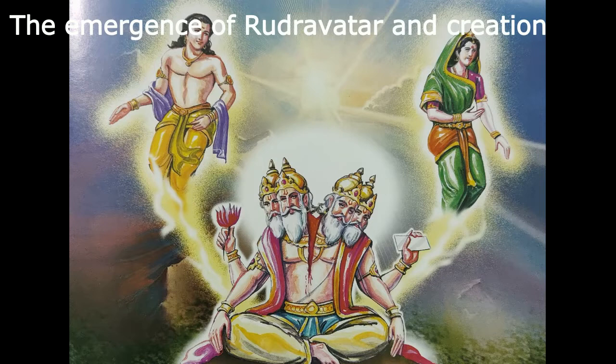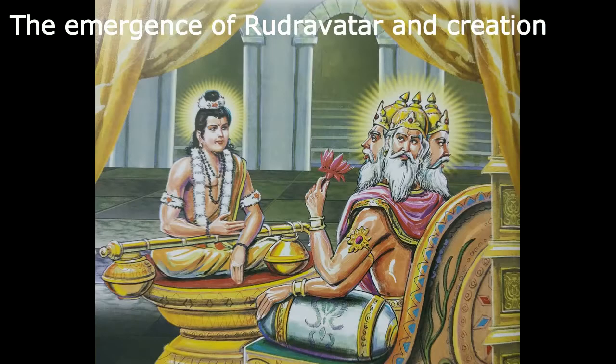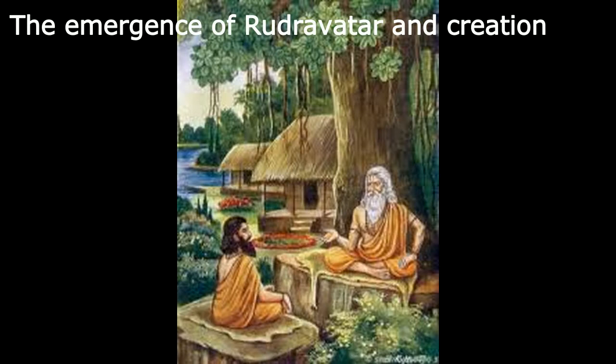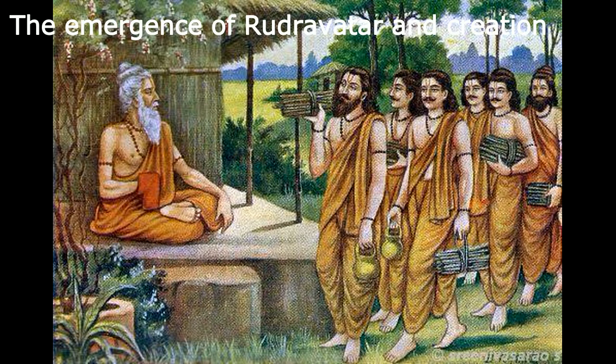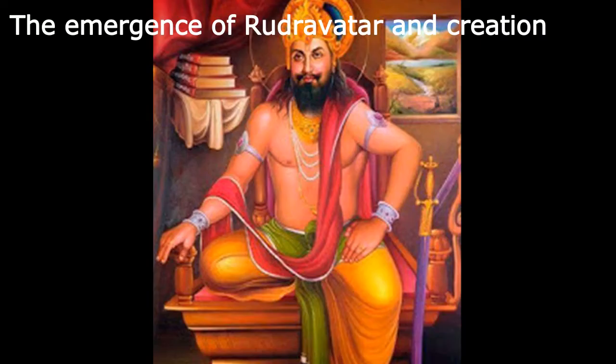Both of them got married. Priyavrata and Uttanapa were the 2 sons born to them. Shatarupa gave birth to 3 daughters as well, Akuti, Devahuti and Prasuti. Sage Ruchi was married to Akuti, Sage Kardam was married to Devahuti, and Daksha Prajapati was married to Prasuti. Sage Yagya and Dakshayana were born to Sage Ruchi and Akuti. Numerous daughters were born to Sage Kardam and Devahuti.